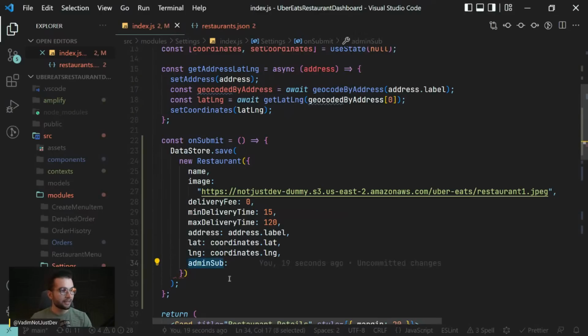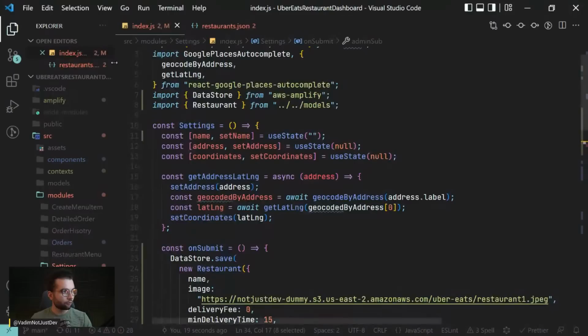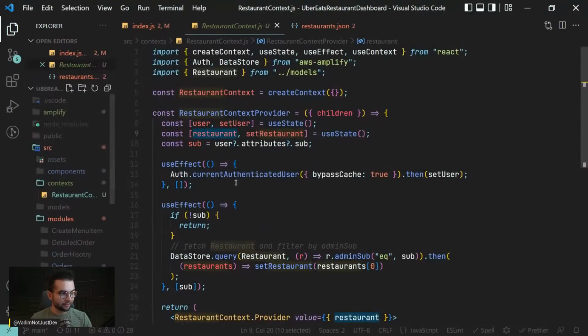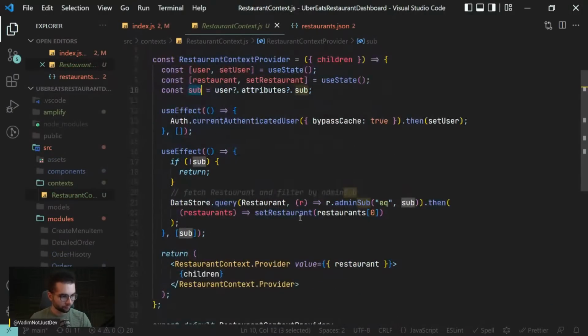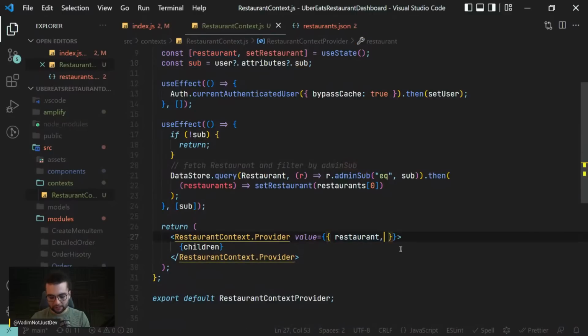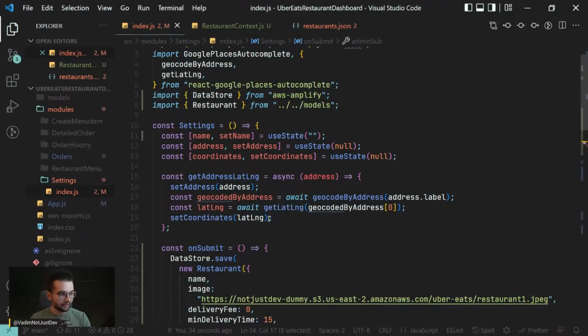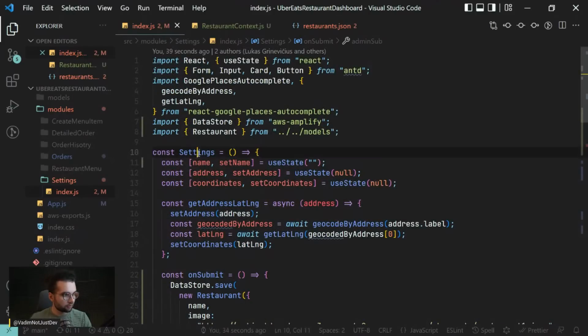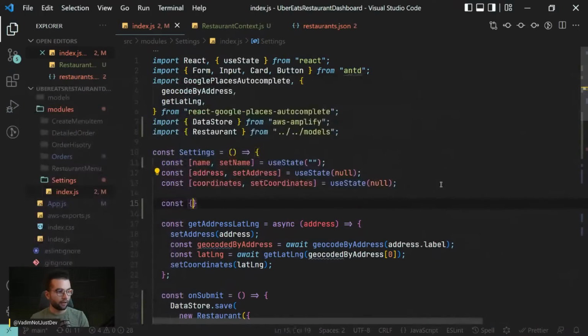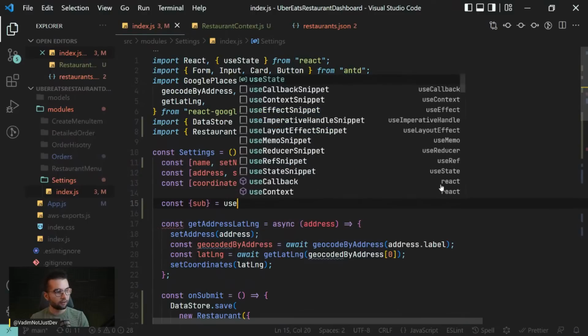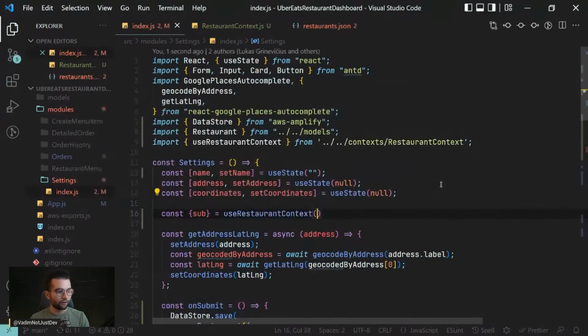So the admin sub, where do we take it from? Well, we will take it from the restaurant context, because we have it here, sub. Let's go ahead and export it as well, like this. Besides the restaurant, we export also the sub. And back in our settings, where we don't take the restaurant yet, we need to take the sub from the use restaurant context.